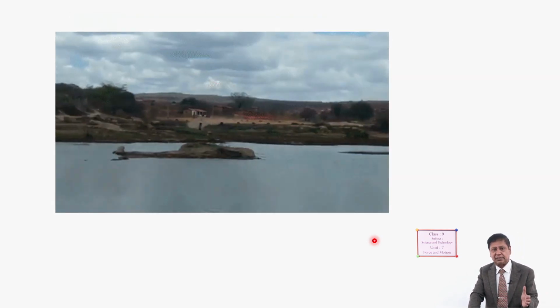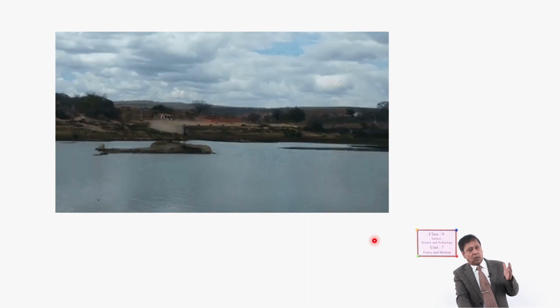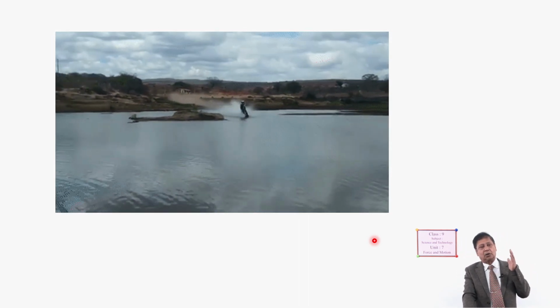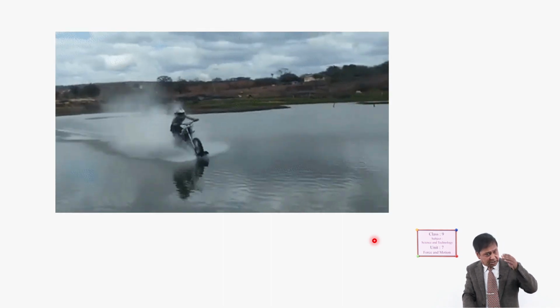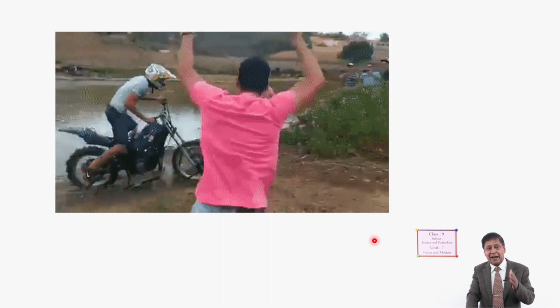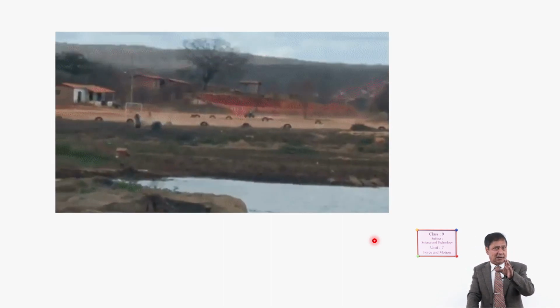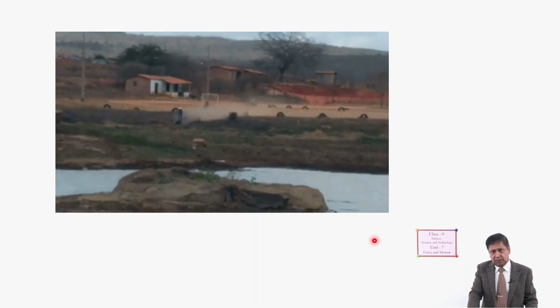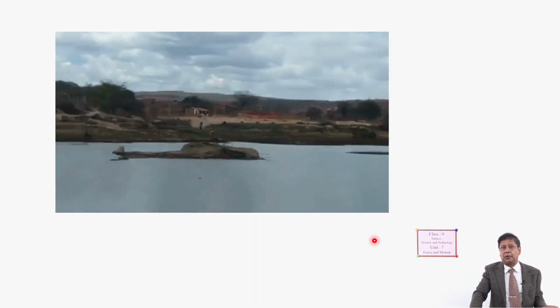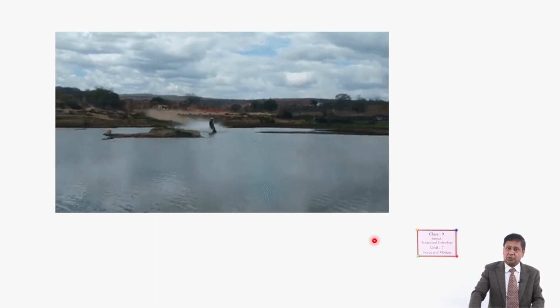Now in this case also, the bike was in motion and it gained a lot of inertia of motion, and because of this huge inertia of motion, the bike is able to cross that lake also. These are examples of inertia of motion, and why it happened I also answered.